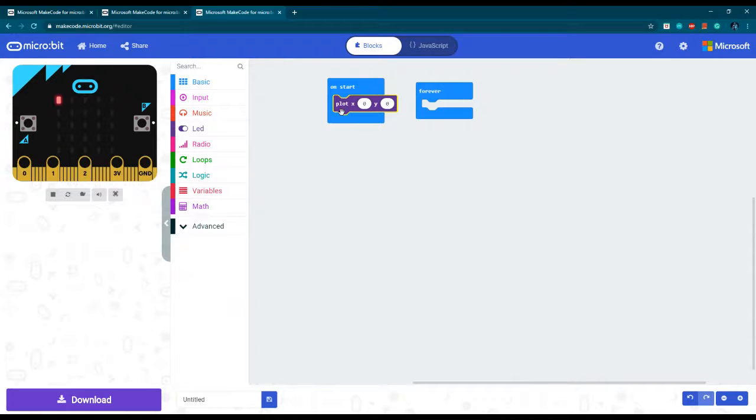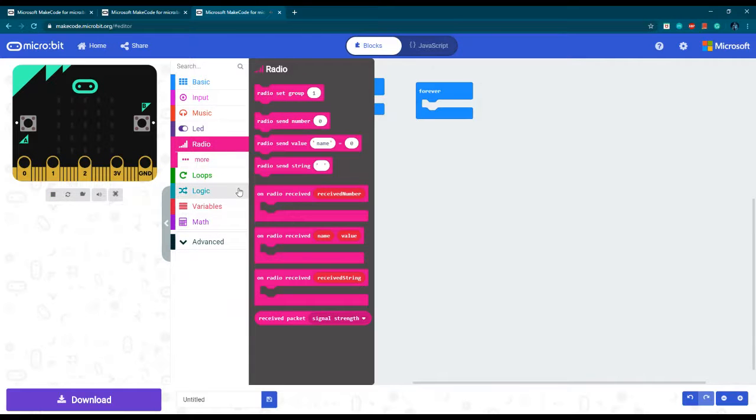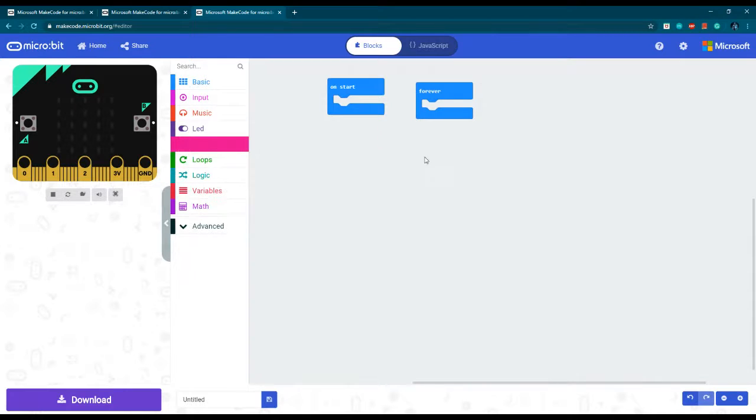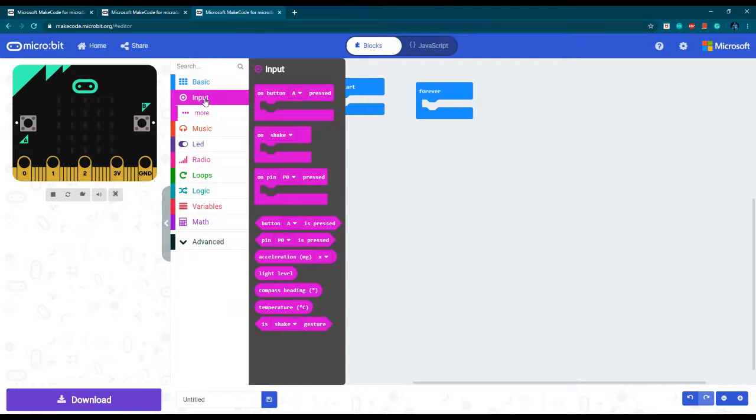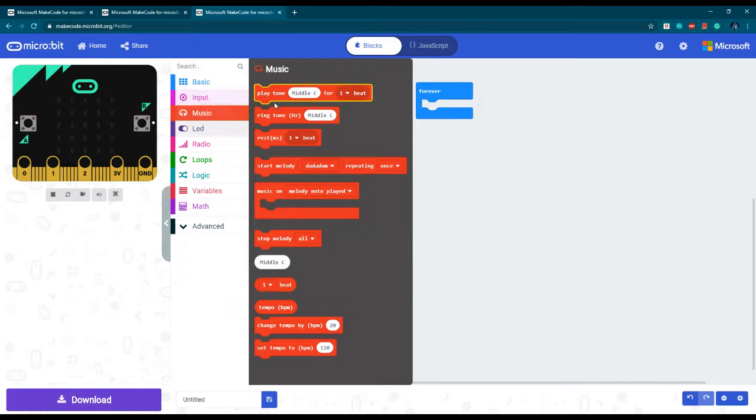Okay, and coming to the radio, here you have some functions, but before that, did you ever notice the inputs? You can use any input from here. Music, you can use any block from here.